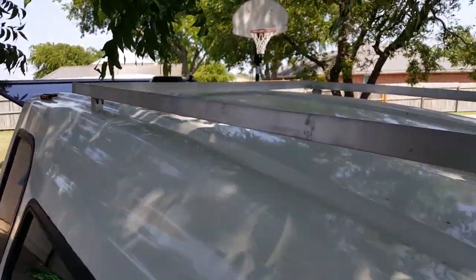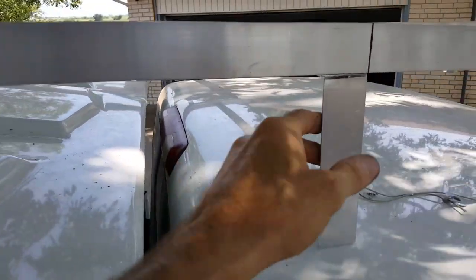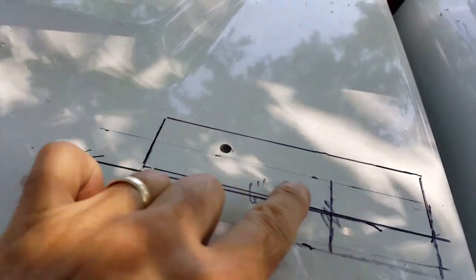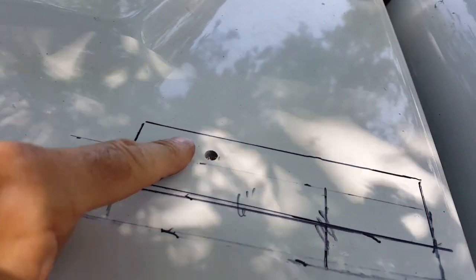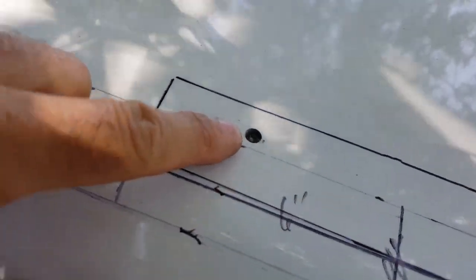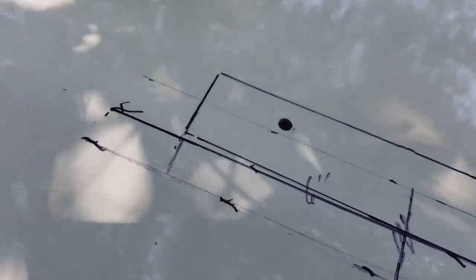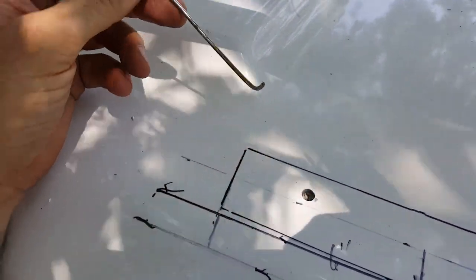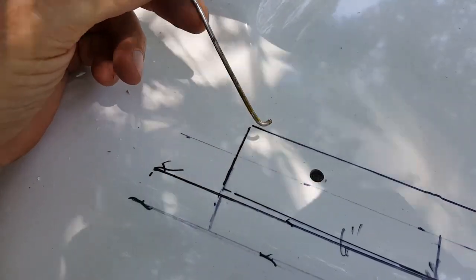Okay, I've got the whole frame tacked and the legs bolted on. And right now I'm trying to get the support feet screwed and bolted into the truck, the camper shell. And so what I did was I drilled a hole here, but I don't know how thick the fiberglass is there. And I don't know how long the bolts need to be to secure the feet to the top of the camper shell here.